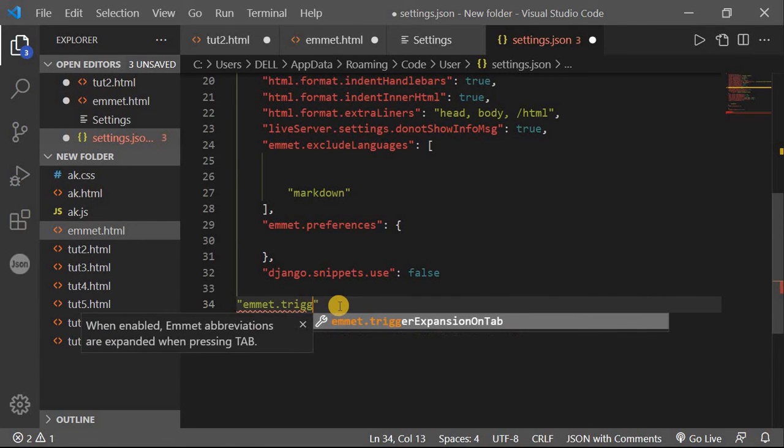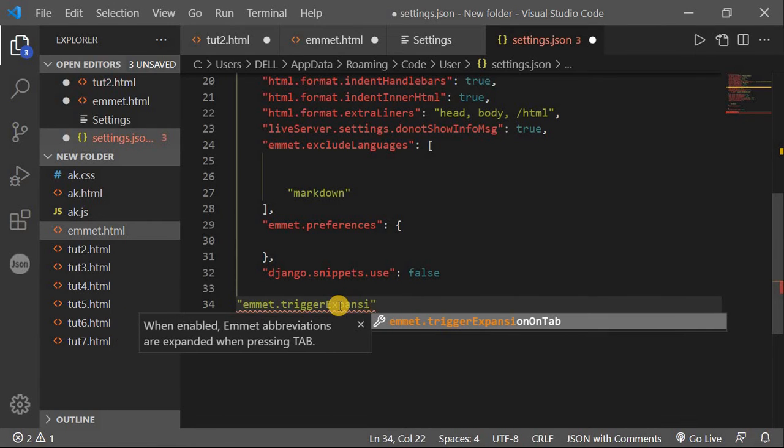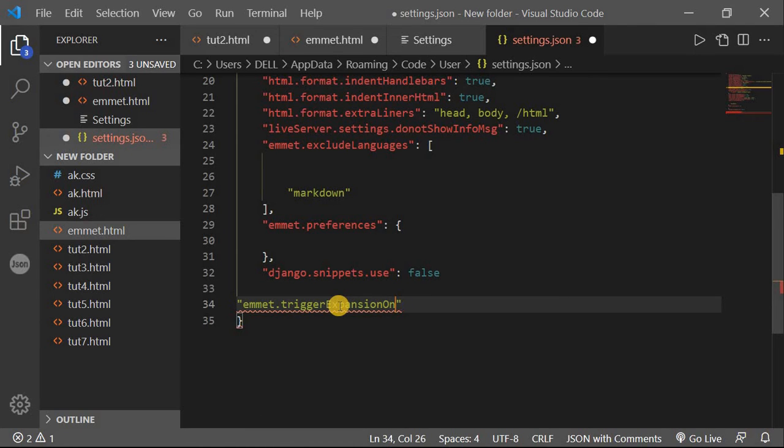dot triggerExpansionOnTab, and we have to simply use a colon, and we have to write true and a comma.